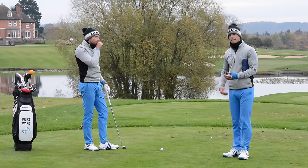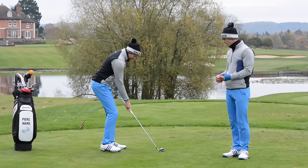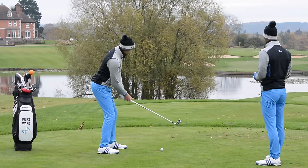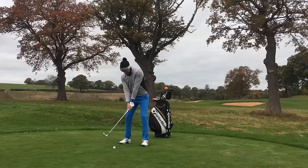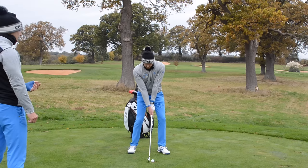If you're on the range hitting shots and avoiding missing the target left — even hitting some fades just off target — it's a great practice approach. As Lee Trevino said, you can talk to a fade but a hook won't listen. If you can take that left side out of the course you're going to be a lot more consistent. So Piers, the flag on 18 is left — you are not allowed to miss the target left. Let's see a nice little fade. I'm going to flare that foot out like Guy does and give it the GMAC finish.